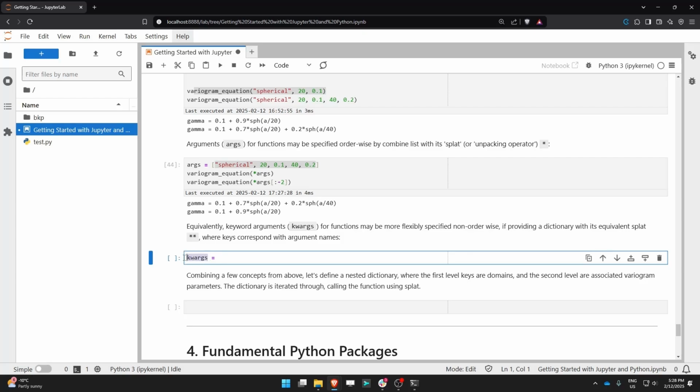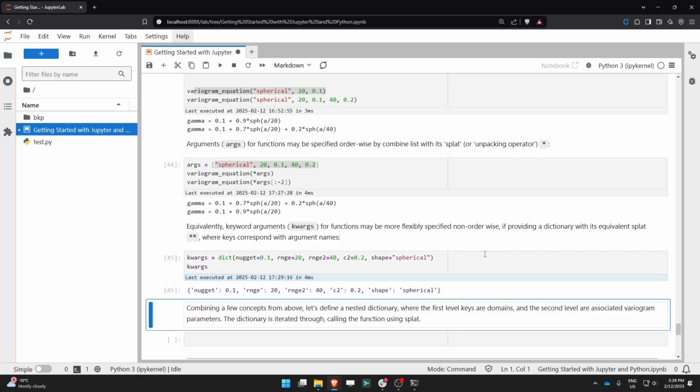It is a very common name for this type of argument. So let's create that dictionary. Now we're going to say nugget equals 0.1, then range equals 20, then range 2 equals 40, then contribution 2 equals 0.2, and then shape equals spherical. So that is a dictionary.